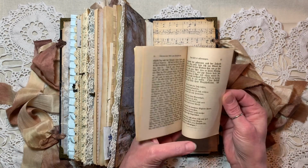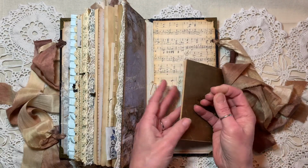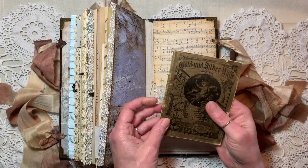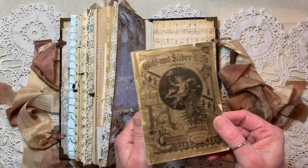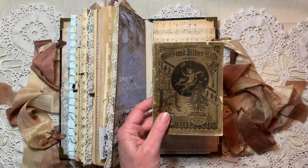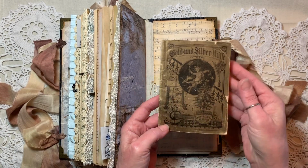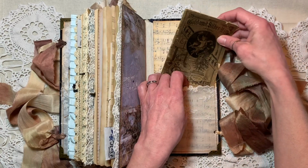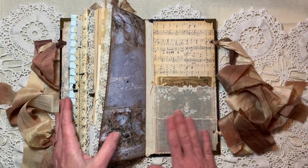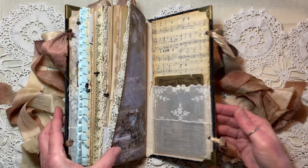And I'm guessing it looks like a religious, like a prayer book, maybe? I don't know. Somebody who knows German might be able to tell me what that says. I did look it up at one point. But anyway, the little cherubs on the front, I felt like went with this. It just felt like this piece needed to be with this journal. So I tucked it back here in this back pocket where it can just sit and live its life.